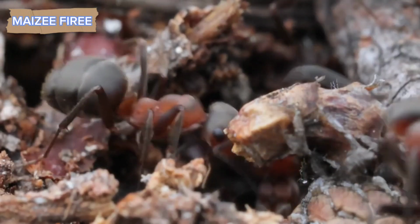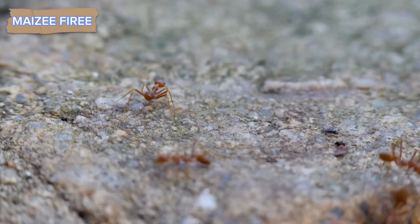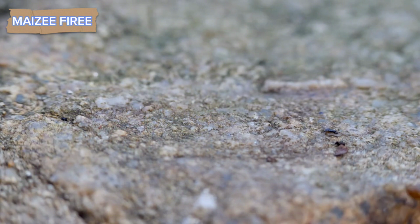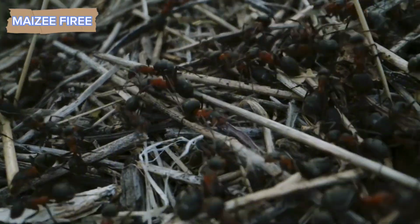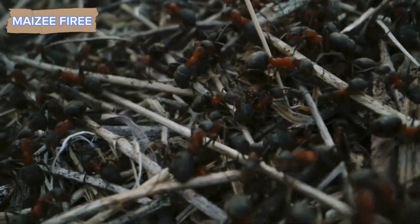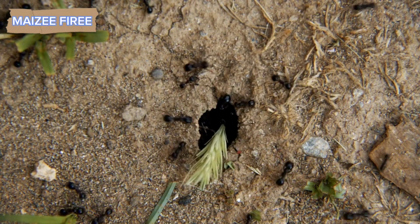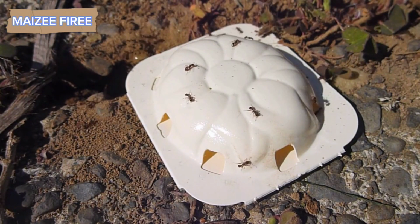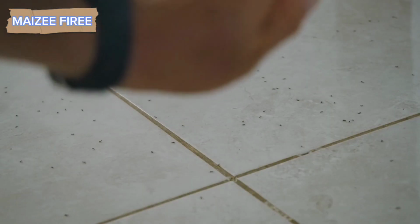One of the most effective ways to kill ants is by using bait. Ant baits work by attracting worker ants, which then carry the poison back to the nest, where it is shared with the rest of the colony, including the queen. This method can take several days or even weeks to fully eliminate the colony, but it is often more effective than spraying individual ants, as it targets the entire nest. Baits are available in various forms, including gels, granules, and liquid stations. It's important to place the bait in areas where ants are actively foraging, but out of reach of pets and children. Another method for killing ants is by using insecticidal sprays or dust.